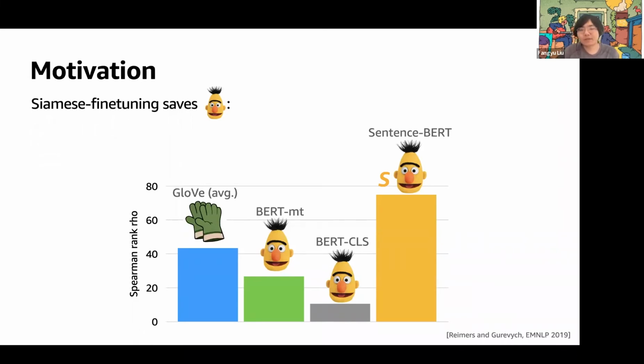However, you could imagine that there is some kind of drawback on this kind of method because it requires annotated data or some sort of downstream applications to fine-tune the model. So they used natural language inference data, but it's not available in every language, and also in some specific domains like say biomedical domain text. You don't have that kind of data set for you to fine-tune the model on. So it would be really fascinating if we can come up with some kind of data efficient or even zero-shot way to achieve this kind of adaptation.